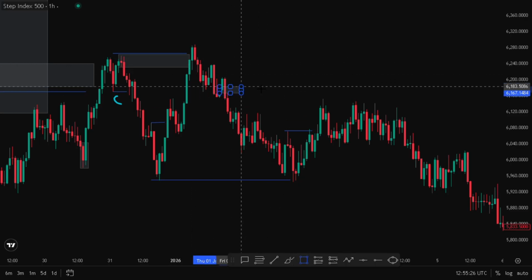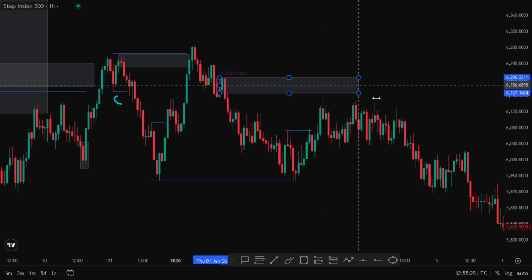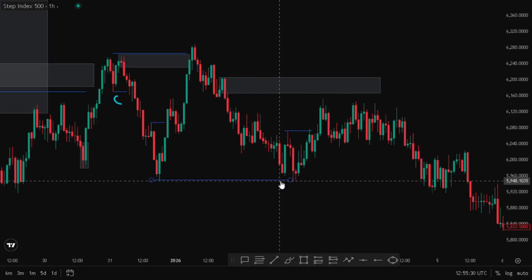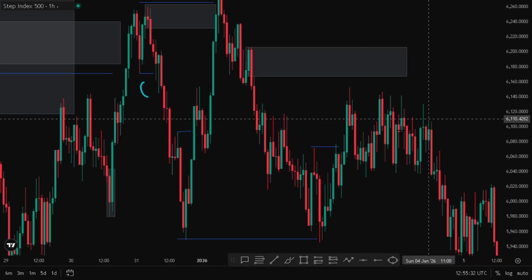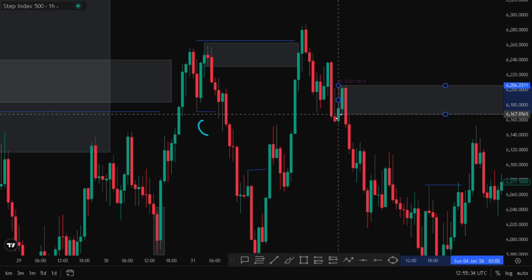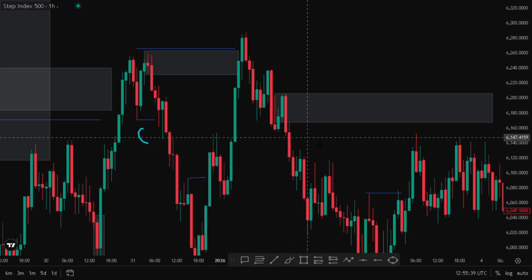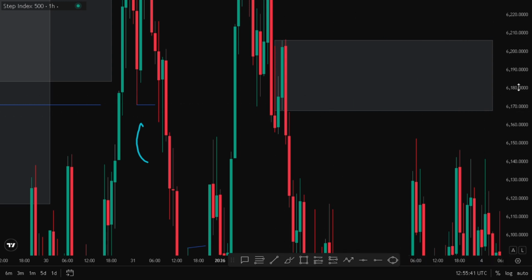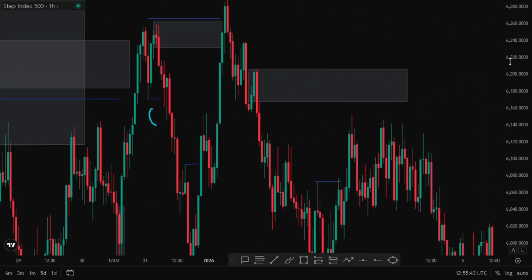I think this is the only POI that I'm seeing here that is valid. And where is my decisional? No, let me check this POI very well. I think it's valid. Yes, it's valid. There's little spacing between it. You can see it's still valid. So definitely I'll be waiting here.